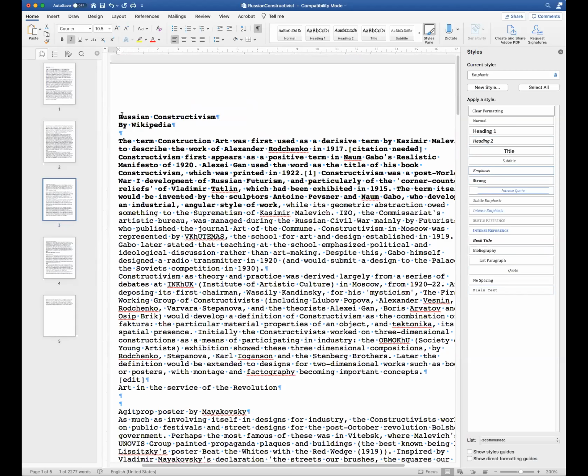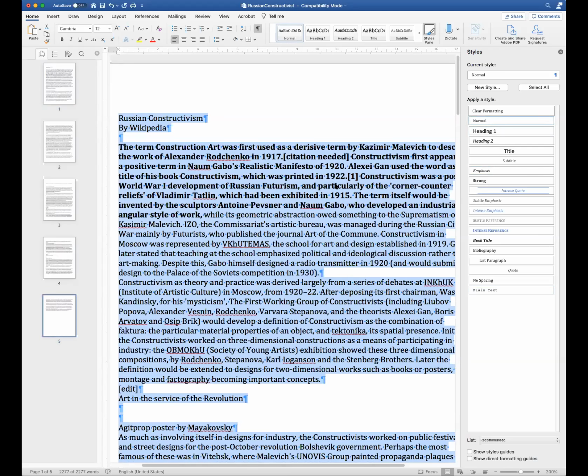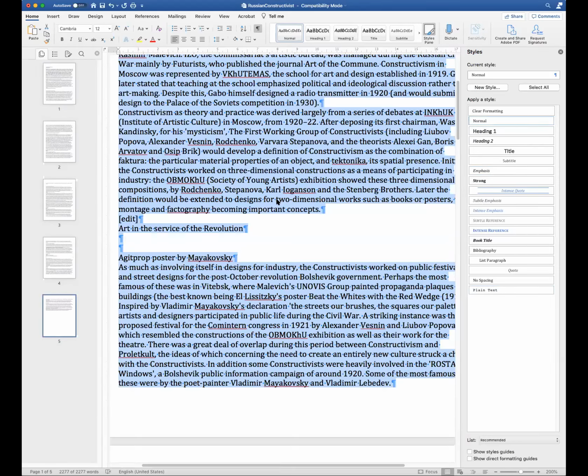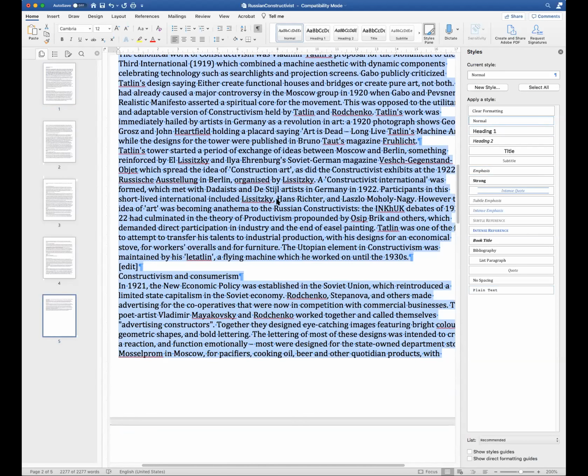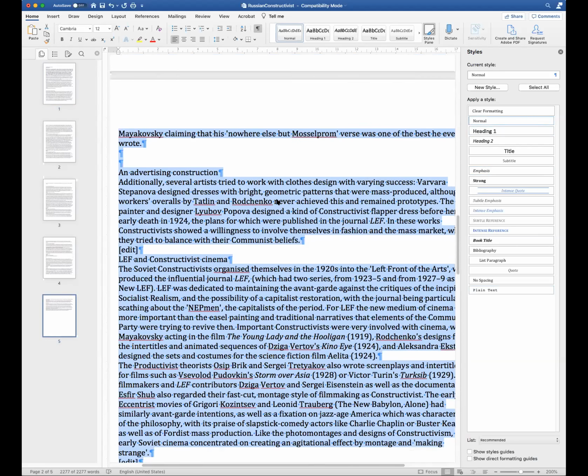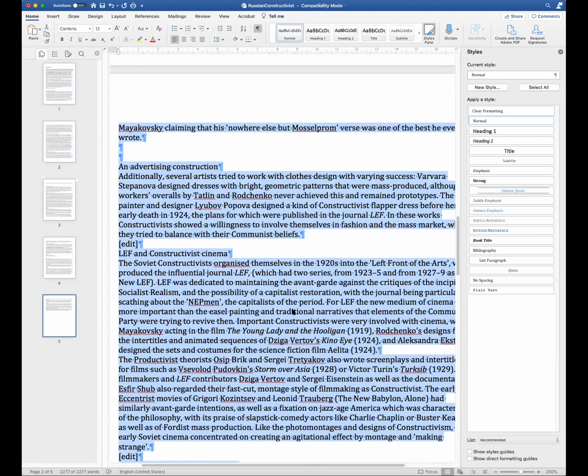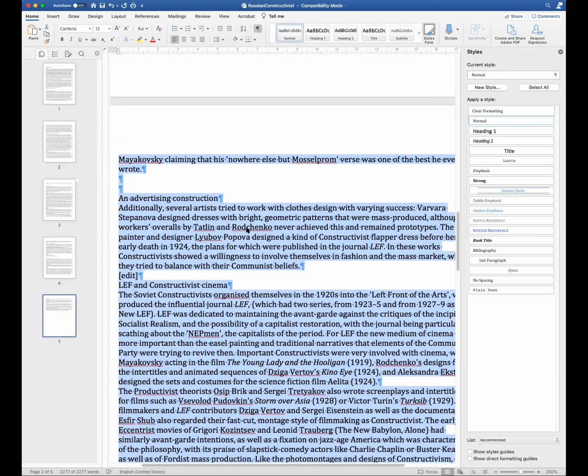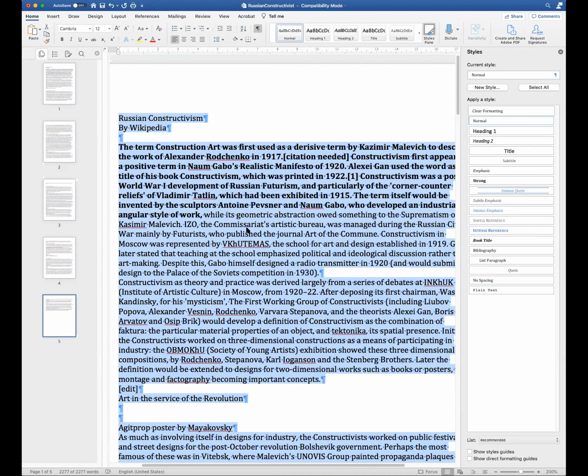Next, what I'm going to do is select Edit, Select All, and then I'm going to hit Normal, and you'll see that the bold continued to stay bold, and if I went down to the italics, they continue to be italic because they're character-based rather than paragraph-based. So they override the paragraph controls.